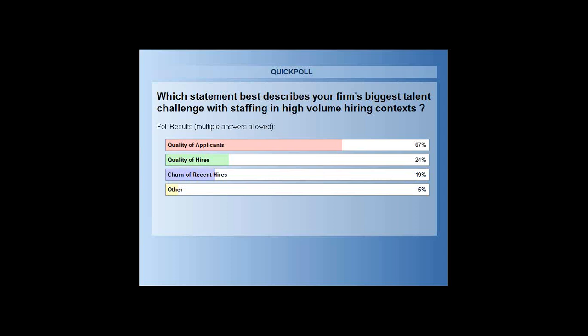So let's talk about staffing in a high-volume hiring context. Let's say I am the head of talent acquisition, and we're planning a large-scale hiring process for a job that we just know we're going to have to hire thousands of people for, or maybe 1,000+ hires. And how does that work? Well, first we're going to obviously have a strategy about how we're going to attract the talent and what our selection process is going to be.